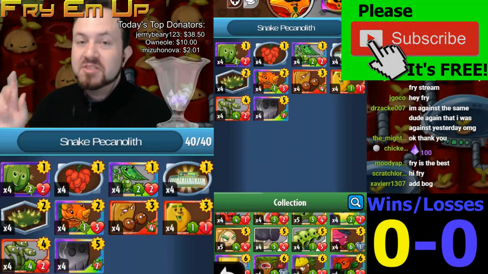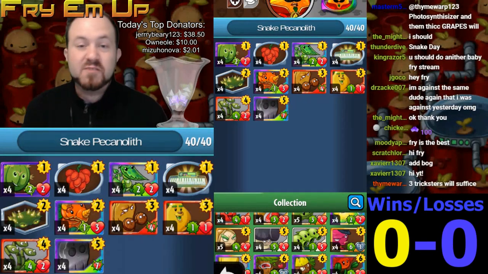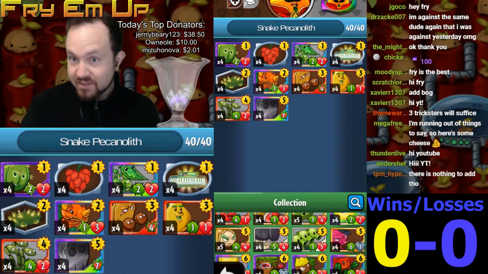So today, I am genuinely excited to show you this Citron deck. It is the Snakegrass Pecanolith deck. I know this looks like a joke, but I've actually been trying it off stream, and it has been extremely effective. Let me tell you how this works.